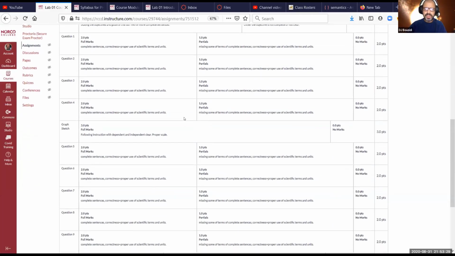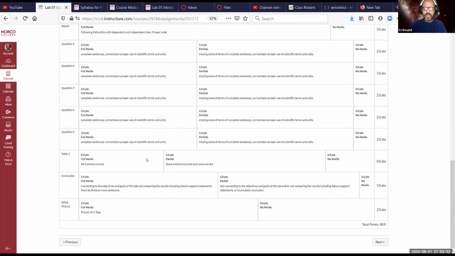If there is a table, and there is a table in this case, you will be graded depending on the entries and the type of the entries. In this case, you have 8 entries, so you're going to get 8 points. There is partial credit for missed or incorrect data, and no marks if you miss the entire table or you put nonsense data in it. Again, you're going to lose points for units if you're not careful enough. Most of the time, since these are fillable PDF files, you don't worry about the units for the tables in this case. But if we're doing it face-to-face, I'm also going to take points for the lab data entry if you miss the tables or something like that.